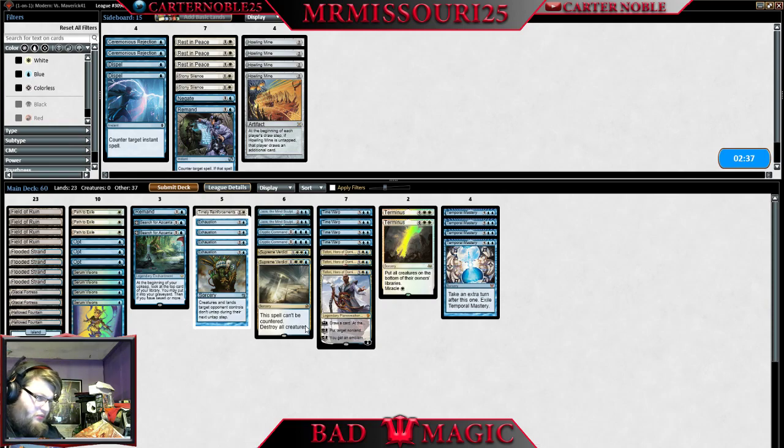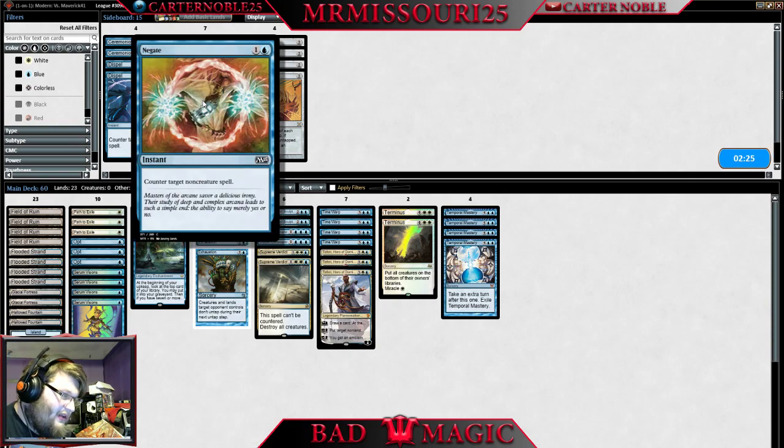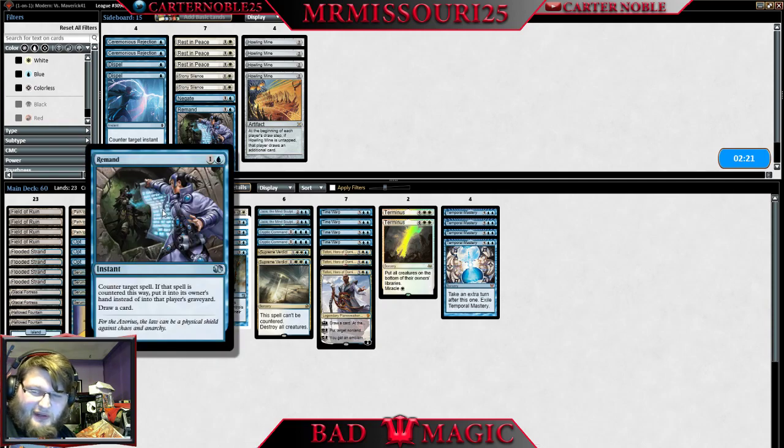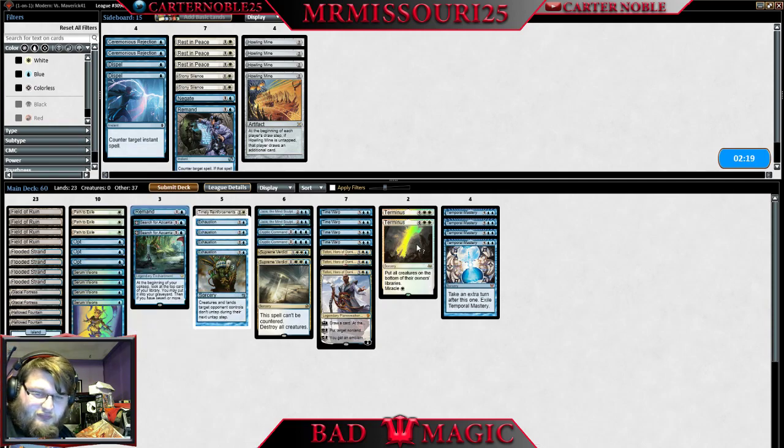Anything we want to change? This looks fine, right? Do I want like a Negate for their Goblin Grenade? Is that too narrow? I think I'd rather have Remand there, right? Yeah, this is fine.